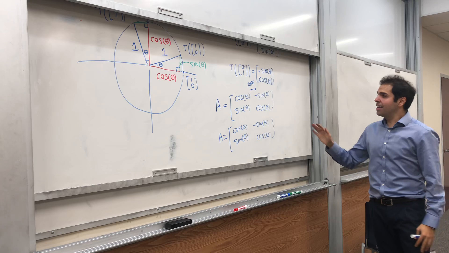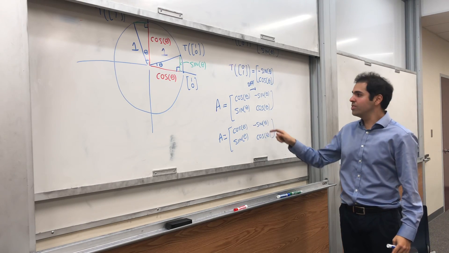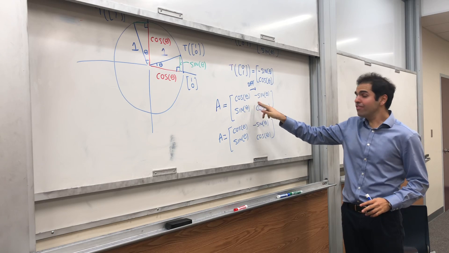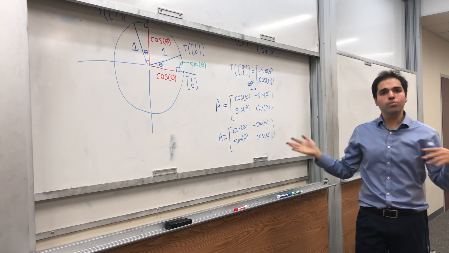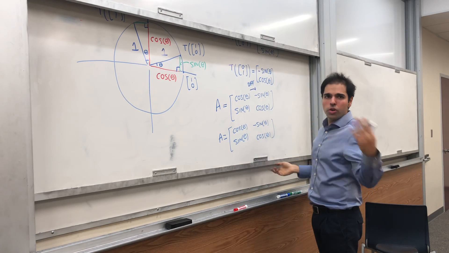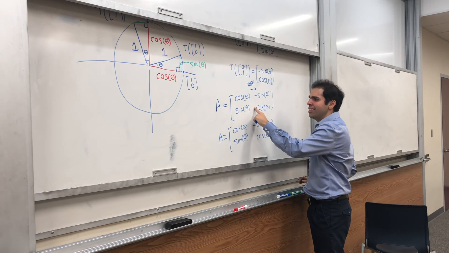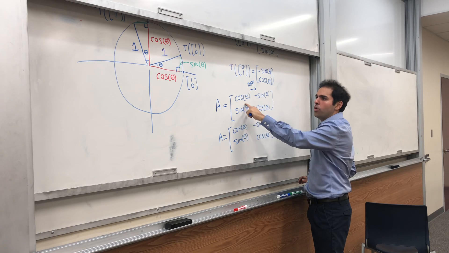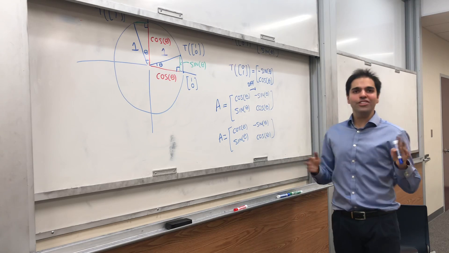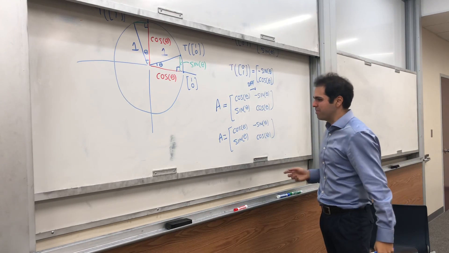And also, a nice way of checking if your answer is correct is check if the determinant is 1. So rotation is what's called, I think, a unitary transformation. So the determinant is plus or minus 1. Well, if you do this, cosine squared plus sine squared, the determinant is indeed 1. That's a way of checking if you have the wrong order or something.